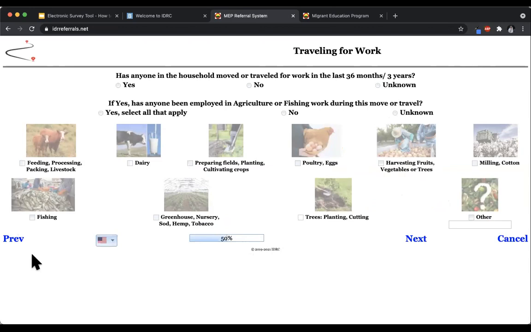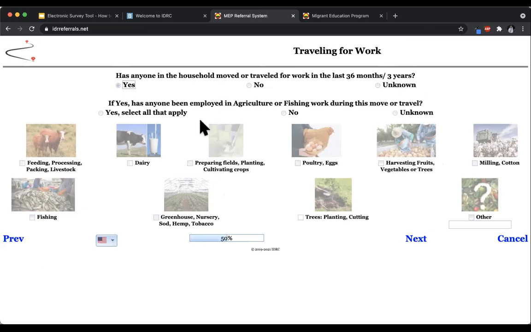The second page here of the electronic survey tool is asking all about the work information and the move information of the potential qualifying family. And so it asks if anybody in the household has moved or traveled for work in the last 36 months. You can click yes, no, or unknown if you are not sure.